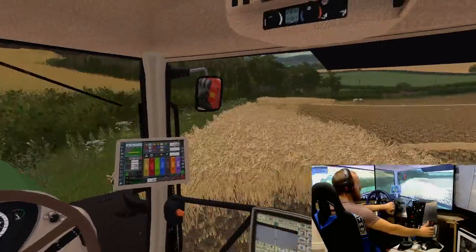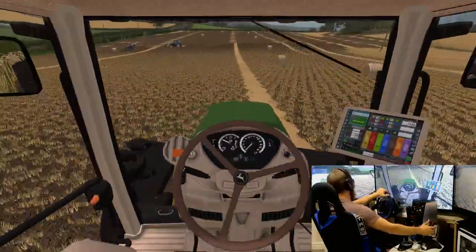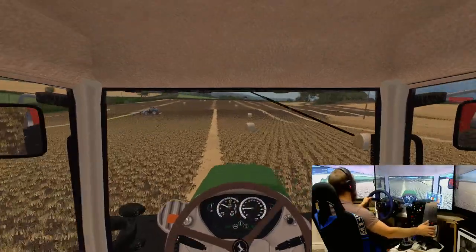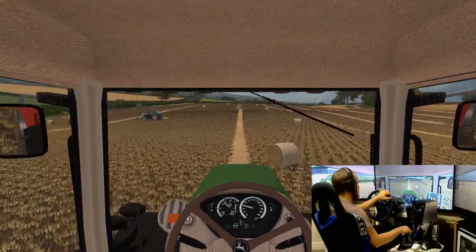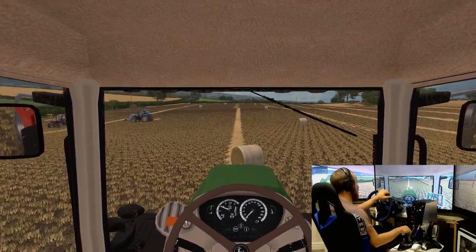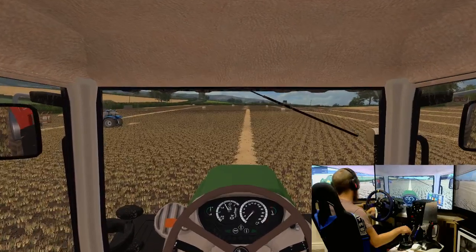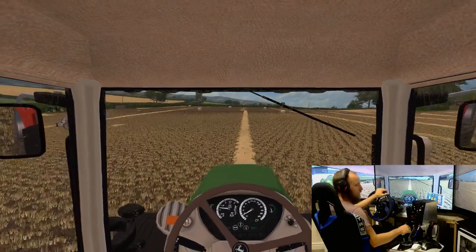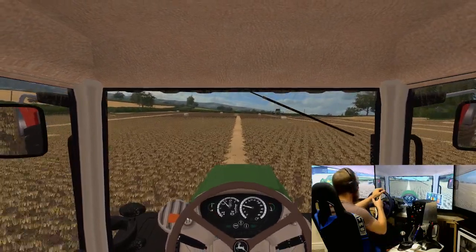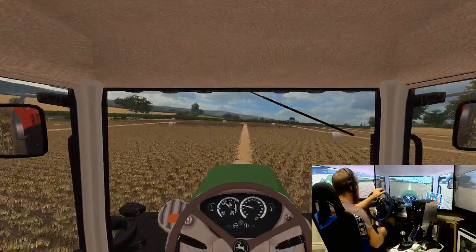Right, where are we off to? We'll do this row first. Try and beat them bales if we can. We'll let it roll past. So what I'm going to do is I'll do this row and I'll do the next row and then we'll clear the bales off.